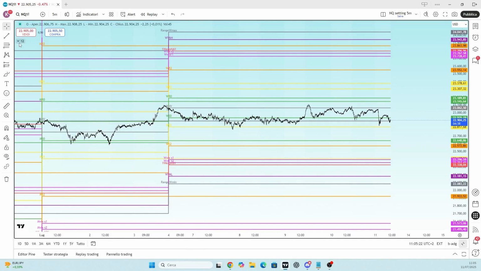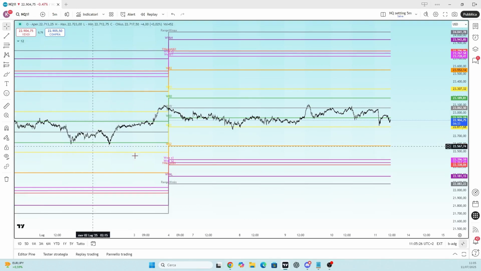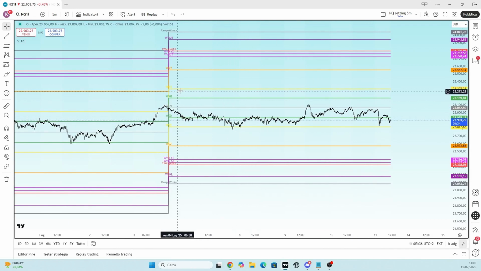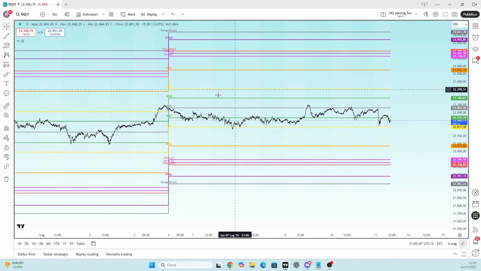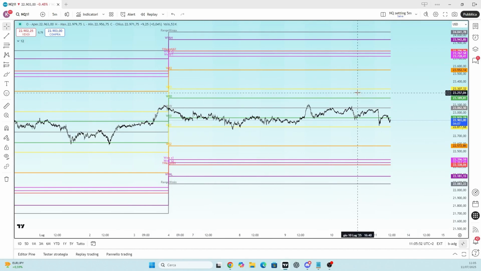You can clearly see here, if we now temporarily remove the monthly levels from our view, that this particular week, just like the entire month, we've primarily been moving sideways. There was a bit of a breakout with a precise test of the very first resistance level, which we know as VS1 and VR1. And basically, as long as we stay within this level, we're within the weekly range between VR1 and VS1. So here too the trend is clearly sideways.